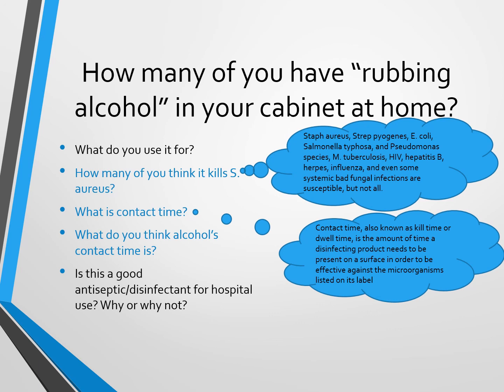The thing with alcohol is it dries super quickly, and so sometimes that can affect or impact the contact time because it does dry so quickly. So if you had to guess, what would you think alcohol's contact time is? Would you say it was a few seconds, half a minute, a minute? What do you think? Let's find out. Alcohol's contact time is 10 seconds. 10 seconds. So it should be in contact with the skin for 10 seconds, or any surface, whatever.